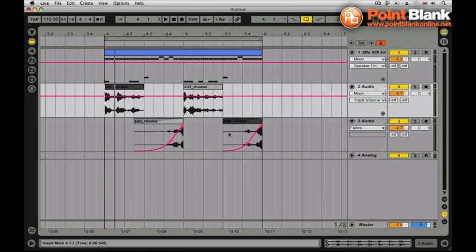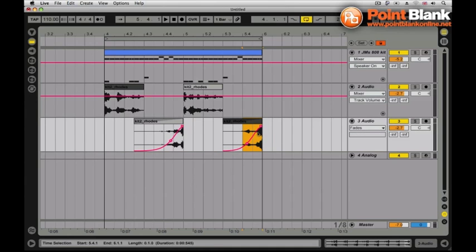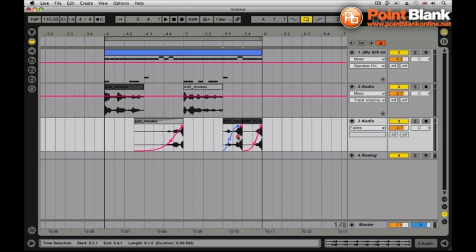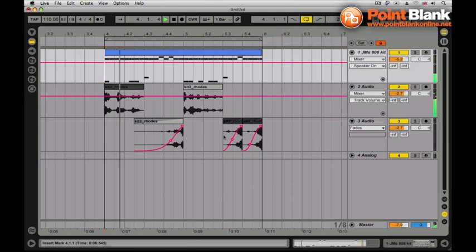Now what would be really nice, let's get 2 of these reverses. This will sound quite cool. If I just hit Command E again, in fact no, I don't need to hit Command E even, I can just pick up that little bit of audio and copy it back, and again just put the fade in. There we go. So now we've got 2 of the same thing, and we get this effect.